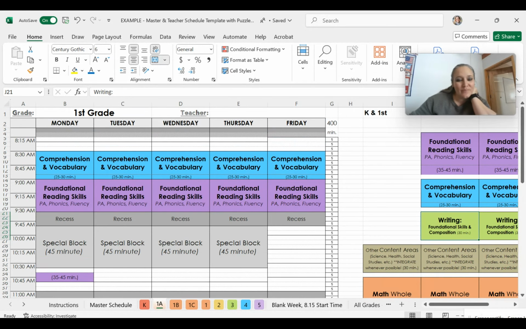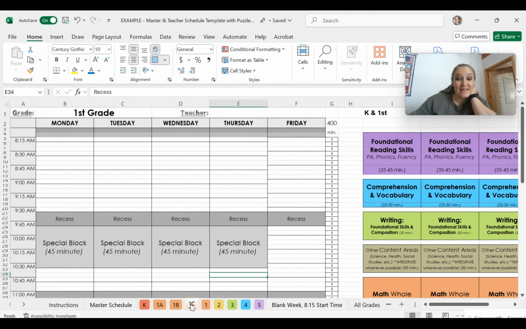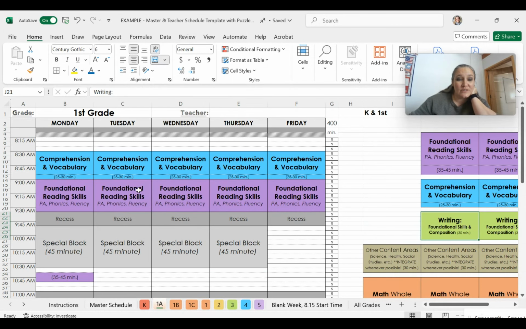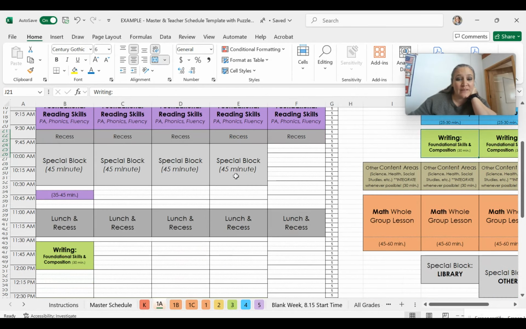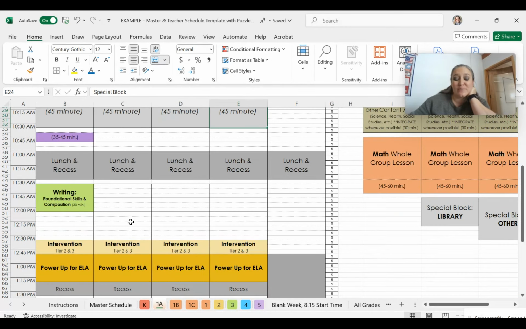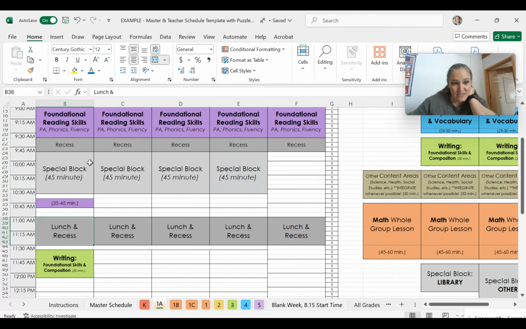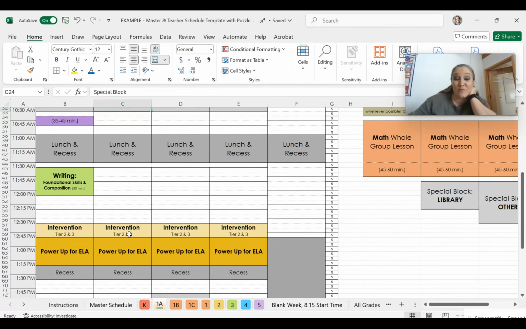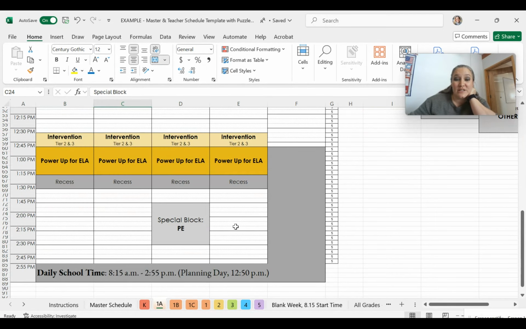So once each teacher has done that, they can view, a coach can support during any of those times. They'll know what the teacher will be working on at any given time. They can know when their special is. And this is a perfect thing once it's complete to share in a sub binder, because subs can know exactly what time lunch is, specials are, and then what the content areas are in each part of their block.